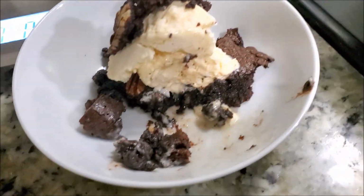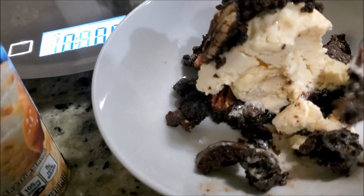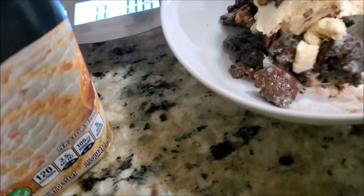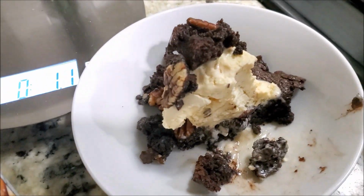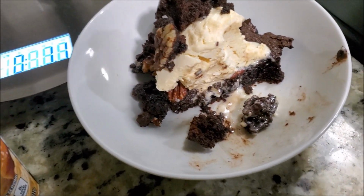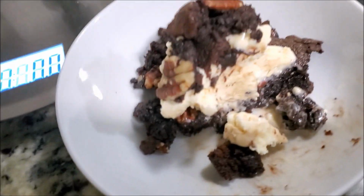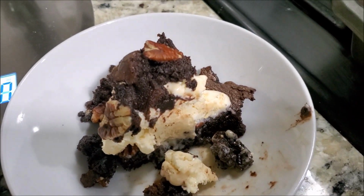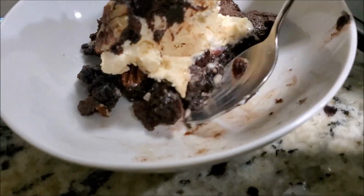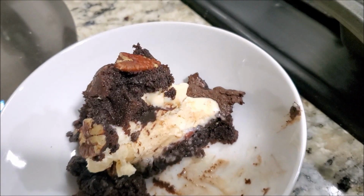Okay. That's really good. Wow. Oh, wow. This is good. The texture is on point. The fudginess is on point. Oh yeah, I recommend. See, I like Lakanto products. Lakanto makes, like, they get it right.